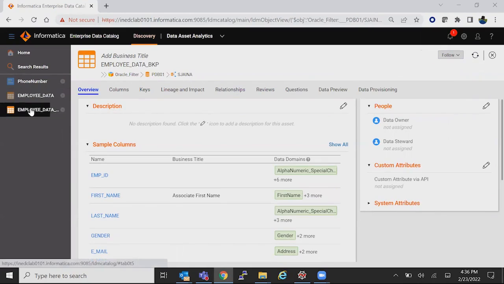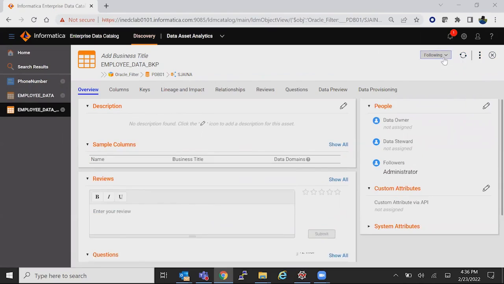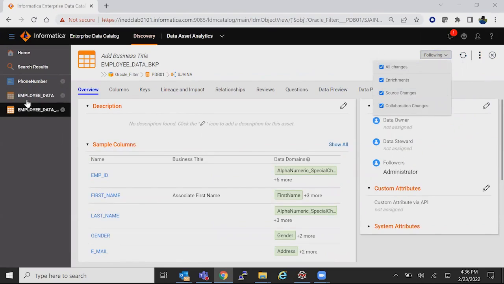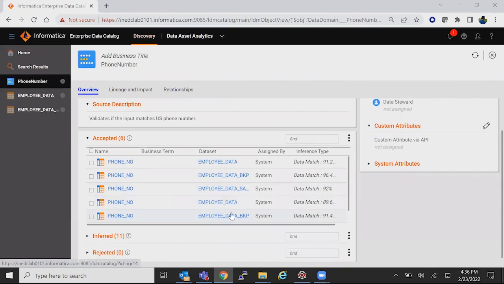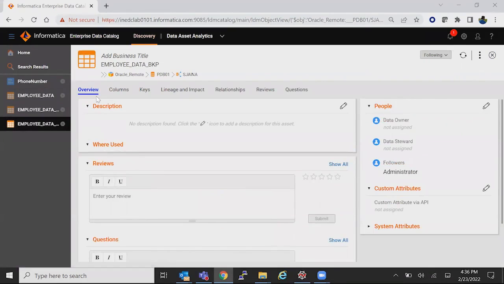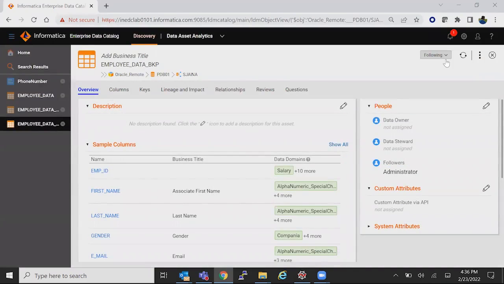Same thing you can check out for others. Sorry, let me refresh it. Yeah, now we could see the following, right? Same way, as I mentioned, this is data set, go to backup, table.